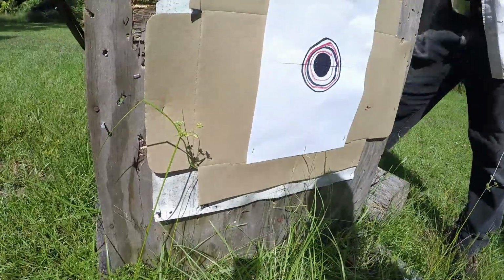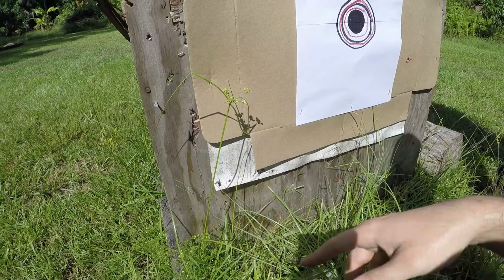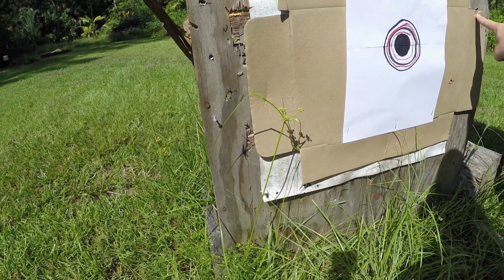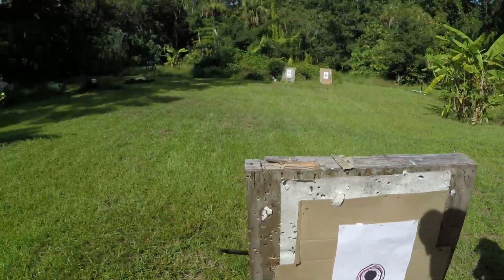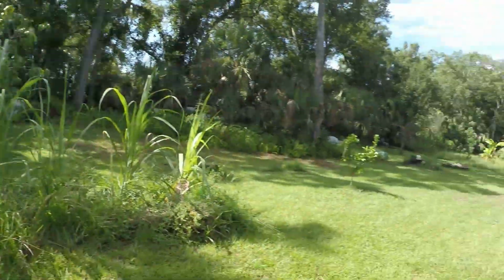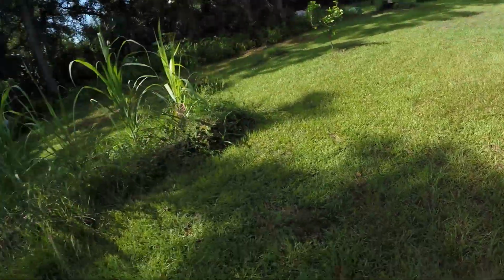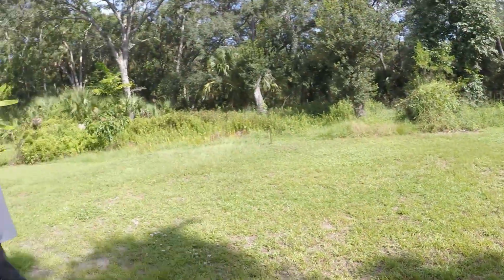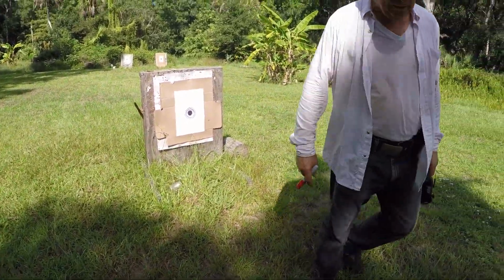Which one did you shoot at? The closest one here. I figured that was the most likely to get around on target. I don't even see a round on target. Okay, that might be it right there. That is it. So, yep, she keyholed, but let's keep going. I figured that it would keyhole, at least on the first round. I cleaned the bore the best I could, but there was still some fouling in it. It's RTI. All right, so we're a little high and a foot to the right.